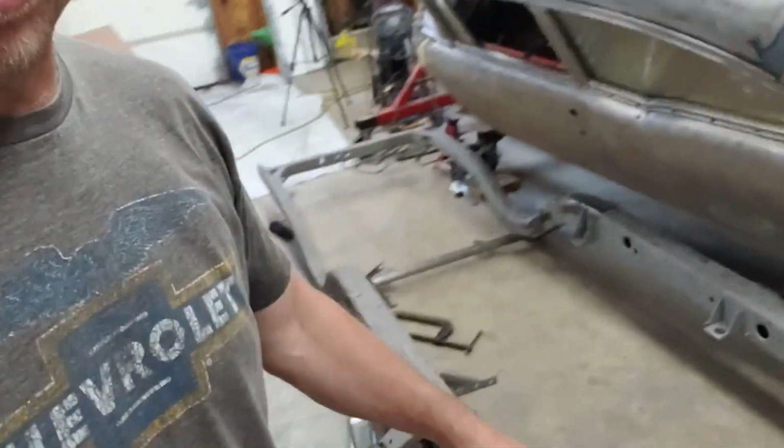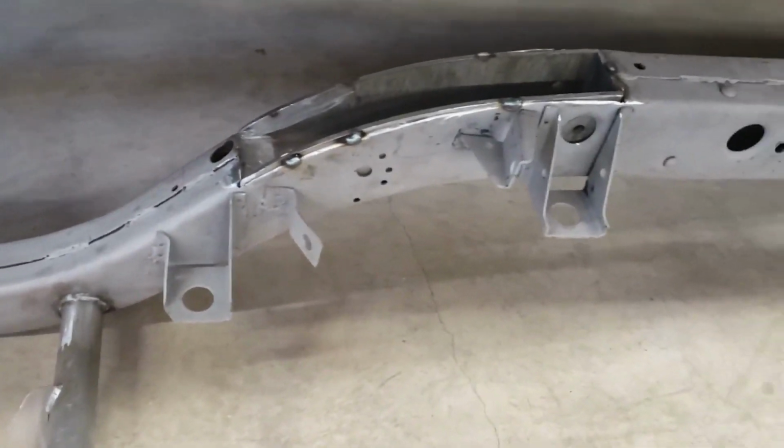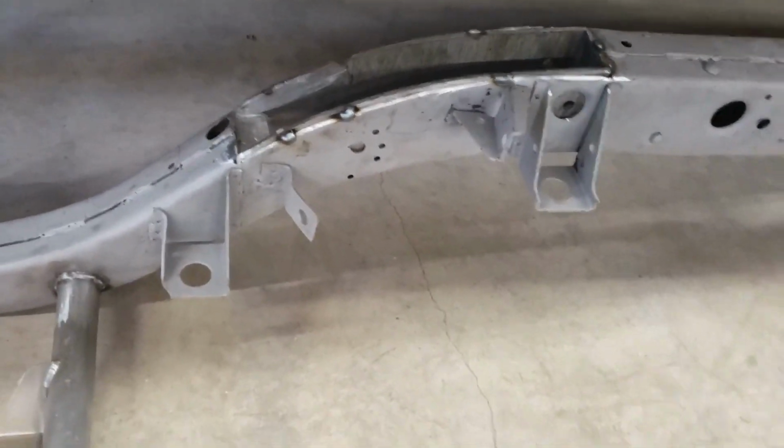All right, next day, back out in the shop, still working on the spring pockets. I got one side tacked in. It's not mostly in, but it's tacked in. Let me flip this around. So yeah, the first side is in place and just tacked in.